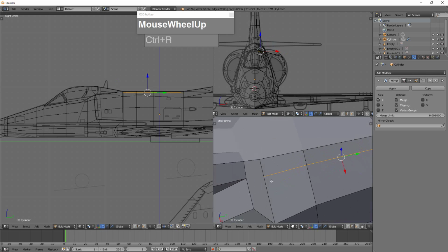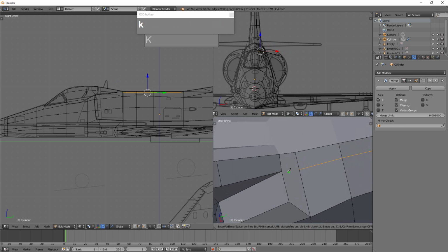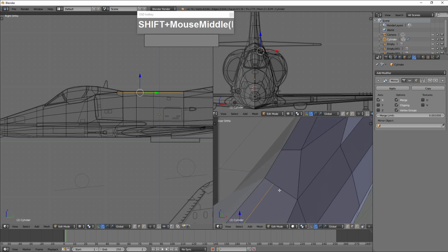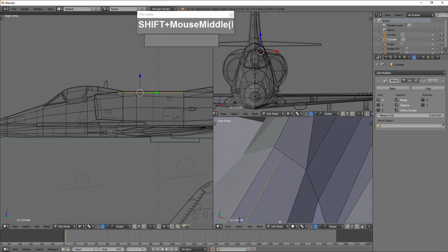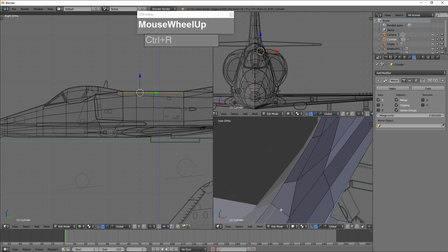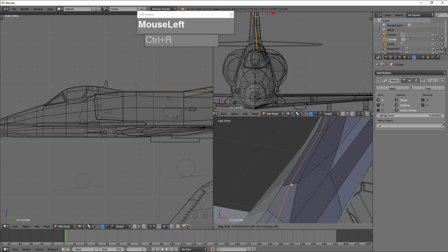Okay, what I'm doing here is just reflowing the topology, and I'm going to press Control R to insert one edge loop here. Okay, so obviously there's a gap here. I'm going to join. Okay, is there a face there?